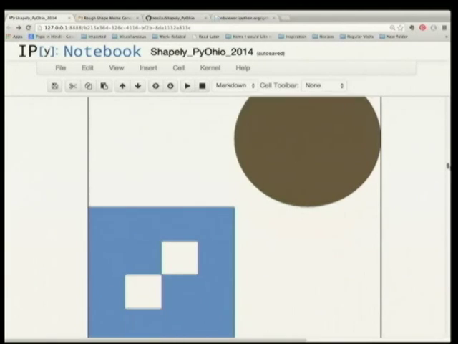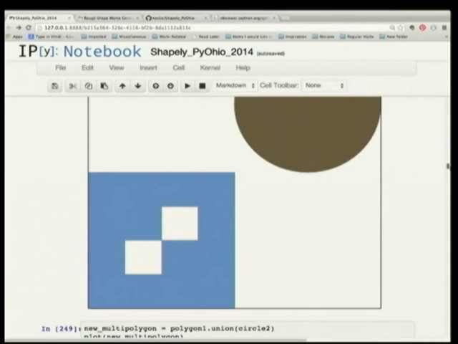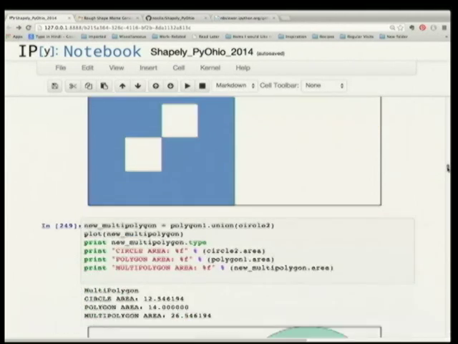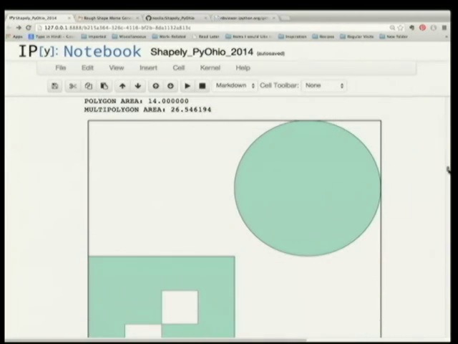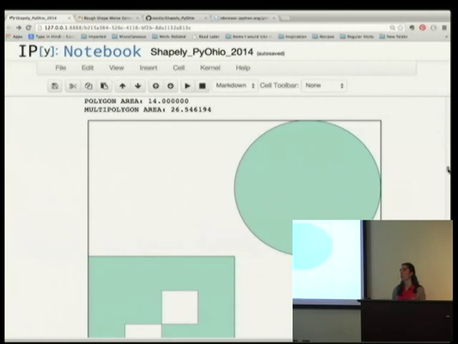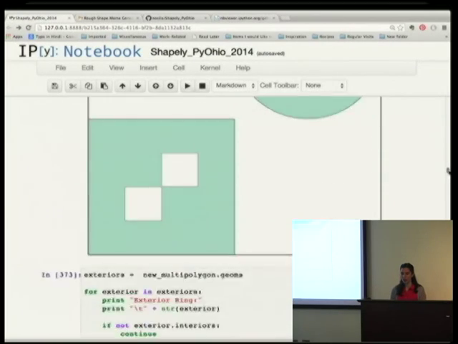So what happens when we put together two things that are disjoint? They don't actually cover the same space. We get what's called a multi-polygon, which is basically multiple polygons put together. And each of those polygons carries their own set of holes with them. So they basically keep it as their own package. And that's actually important when we talk about Esri in a few minutes. Are any of you guys familiar with Esri, the mapping situation? Okay. We're going to talk a little bit about those file formats and why this stuff looks different.